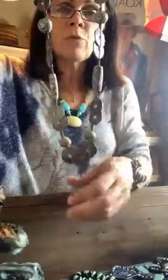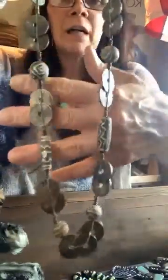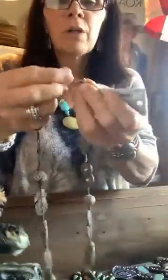This is a retired Indian coin, and this is all handmade brass. It's got Fimo type beads in through here. Really a beautiful, neutral, very, very fun neck piece to wear, especially for summer. It's an older vintage one that's out of an estate group of pieces that we acquired, and it's got the little closure up here with the little bead that is the closure button. So really sweet, sweet piece.